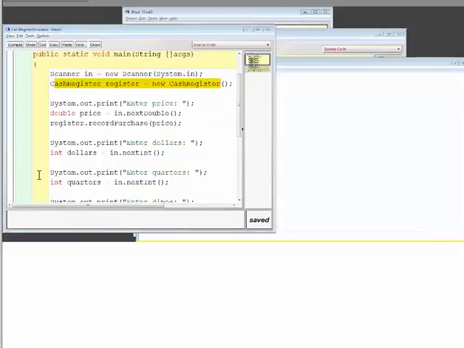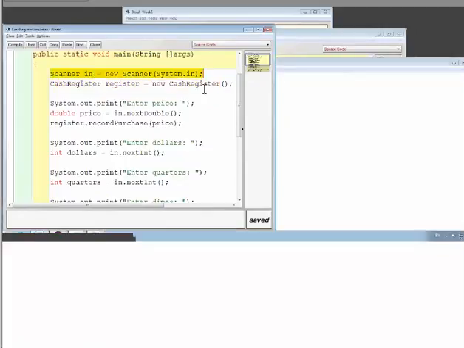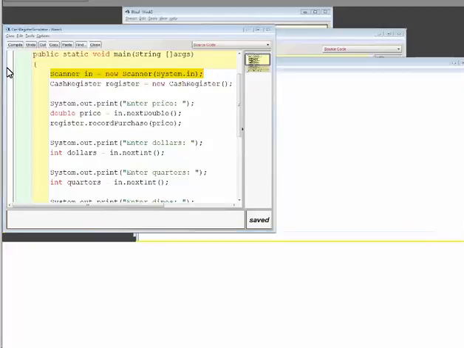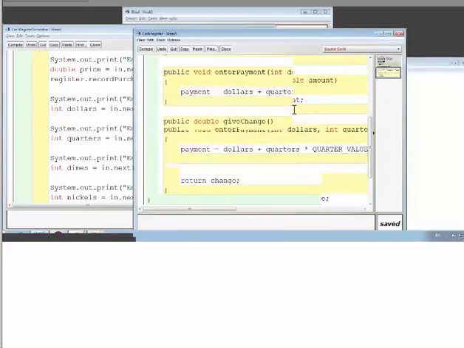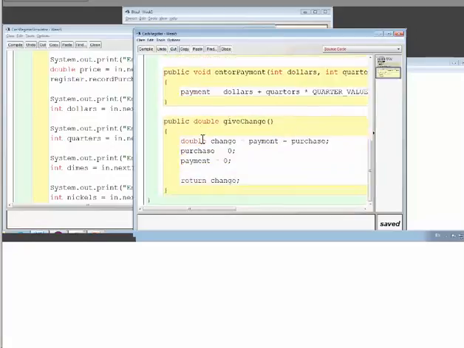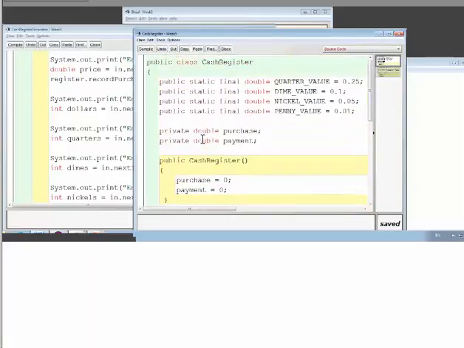But obviously we use this one as well to take the user input, right? Has anyone got a question? I mean the method. I don't get what you mean. If you want to get a mic and explain. All these methods are actually from the cash register class. So all the objects and the methods are actually inside the cash register.